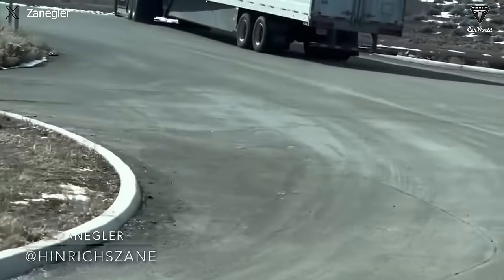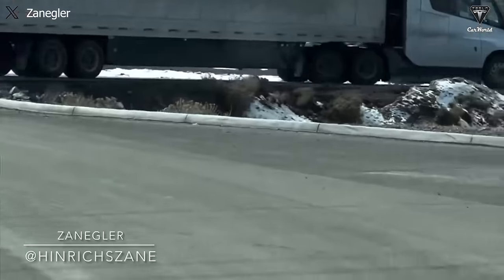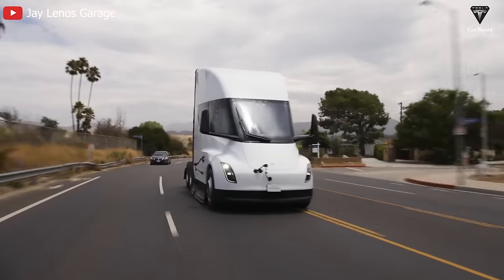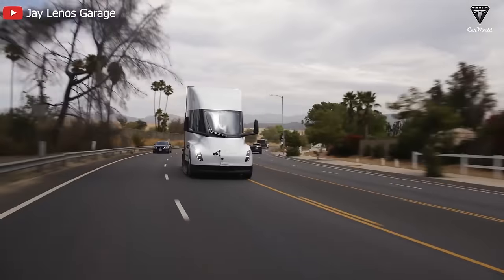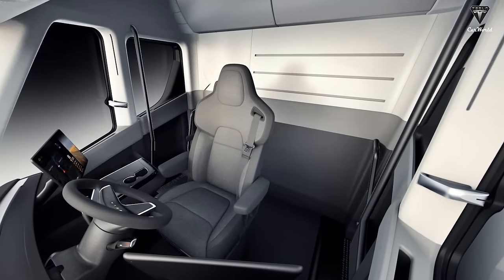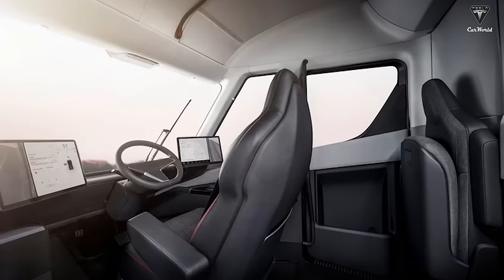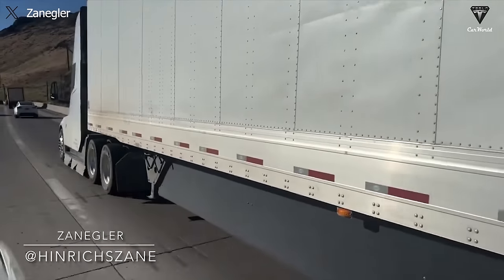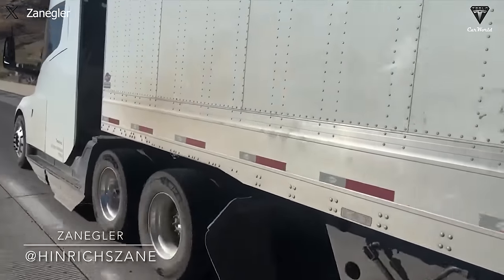Talking about the upcoming new version of Semi truck, this version will bring a huge adjustment to both the cabin and the performance of the big rig. Dan Priestley confirmed that Tesla plans to add a sleeper inside the cabin, and Nevada engineers are adjusting the entire space and cabin sizes to make it most reasonable without reducing efficiency. The Semi's cabin will be extended further back, with the driver's seat likely adjusted to the left, similar to other conventional trucks.